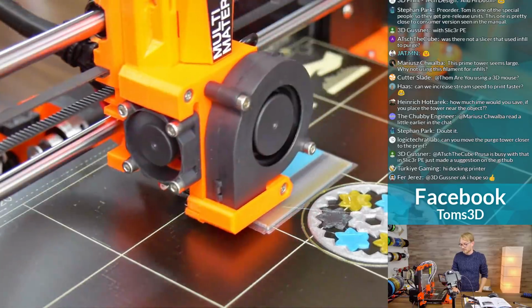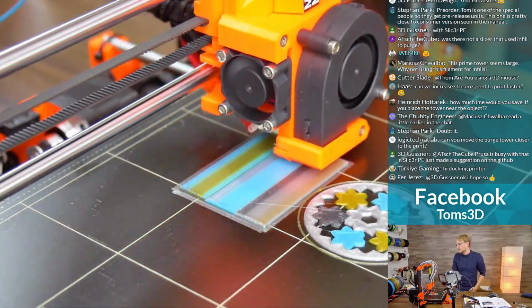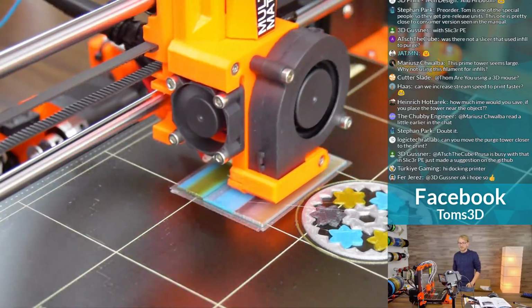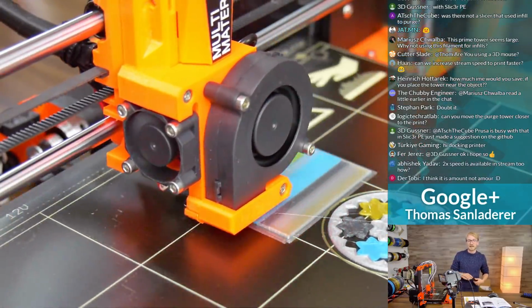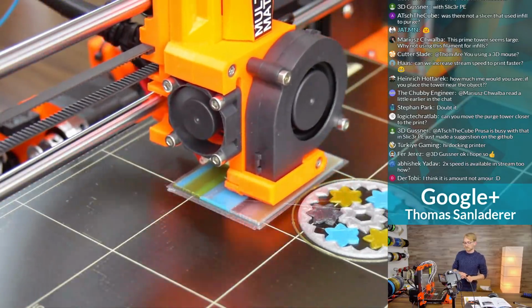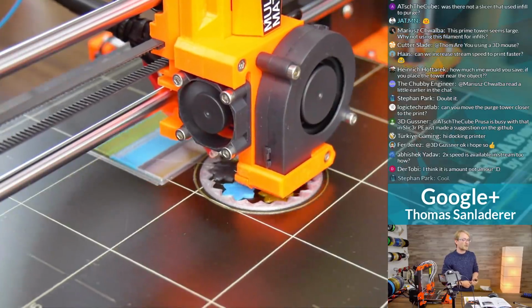You can actually hear it speeding up, which is nice. On some printers I have printed without a wipe tower because I was just confident in the way the part was set up. You wouldn't see the transitions. But yeah, not in Prusa Control. It might be possible in SlicerVR.